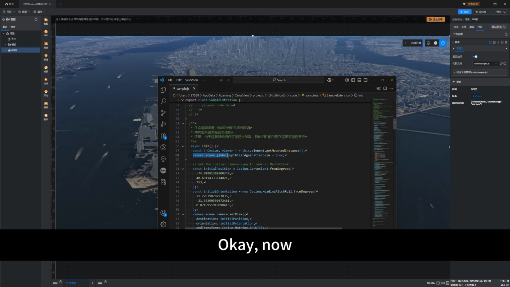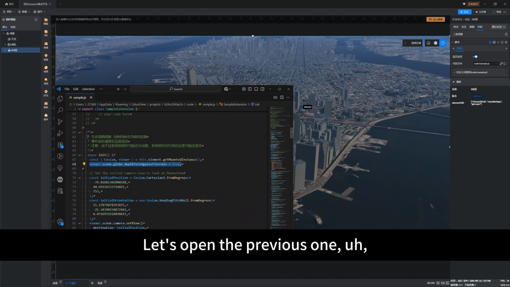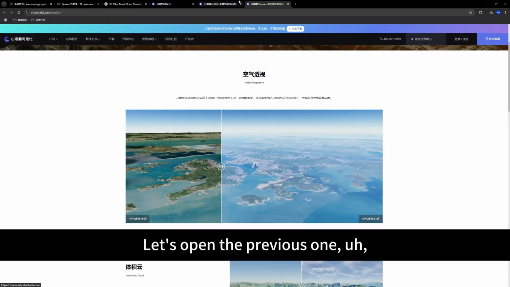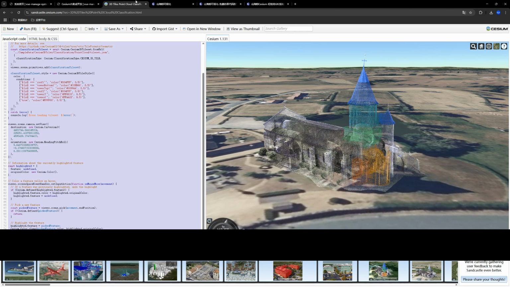Okay, now let's change the whole thing. Let's open the previous Cesium examples. Let's pick one from it.